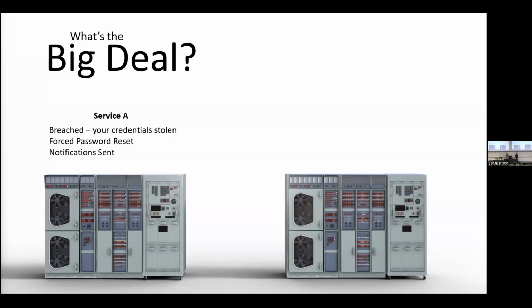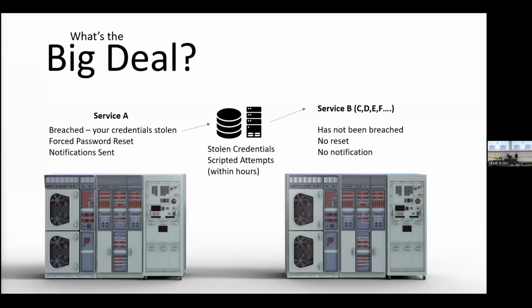Meanwhile, in the background, the criminals have those password credentials. They've stolen that information and they're posting it to the dark web or to some pastebin site. And other criminals are downloading them, and within hours, they are trying it on every single other service that's out there. The problem is, none of those services were breached. They have not reset your password. They are not sending you a notification. To them, it looks like normal login information.